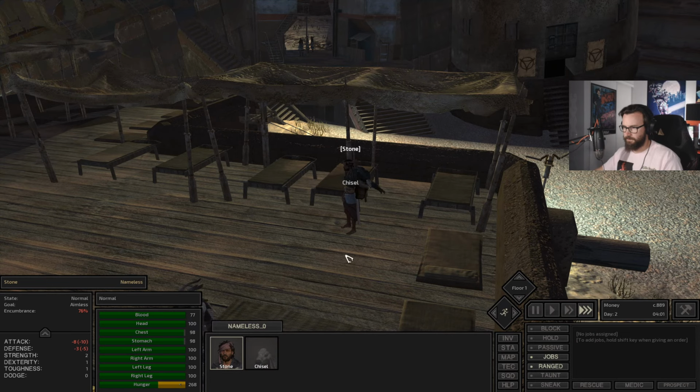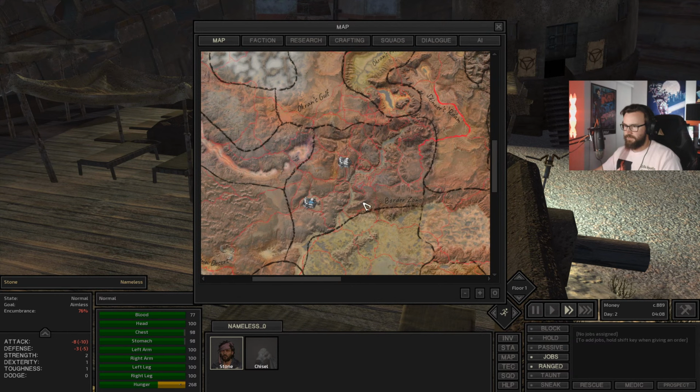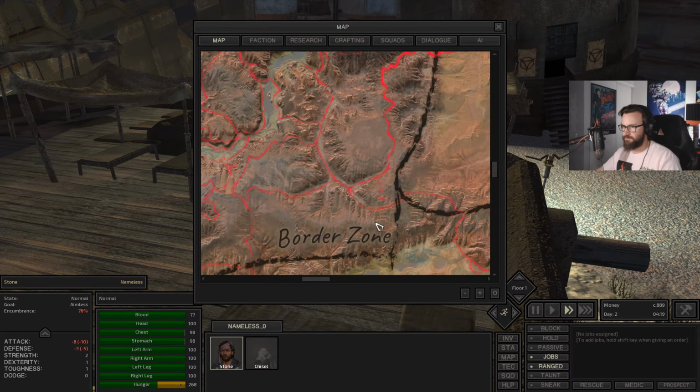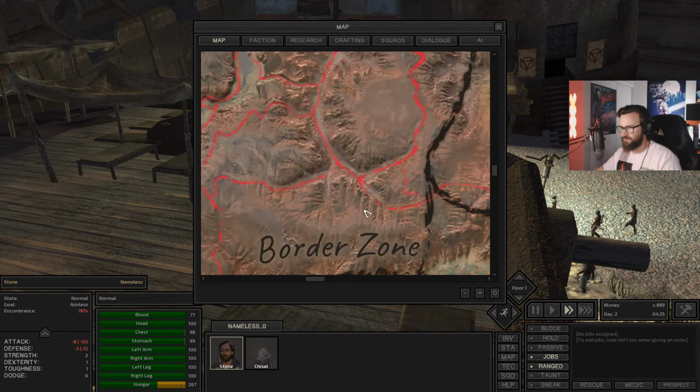Okay. Where to now? I think our adventure is going to take us to the border zone. I'm going to head to the base of the Chicken Claw. It's kind of what I call this area here. You can't really see it as well with the red lines, but this, to me, appears like some sort of gimbaled chicken's claw. So I'm going to head there. Hopefully, we survive the trip.